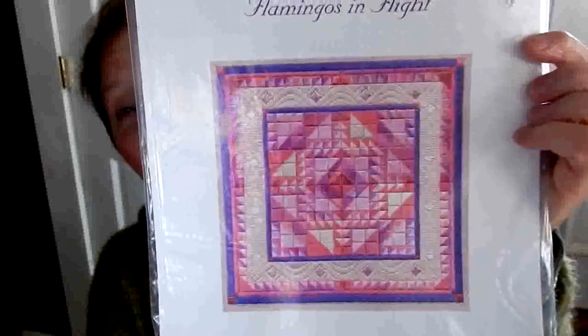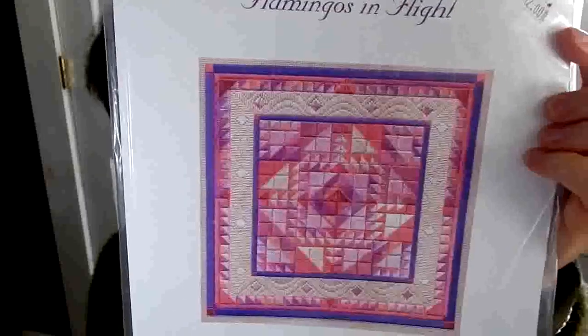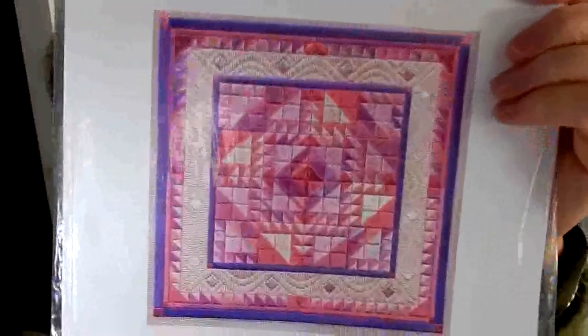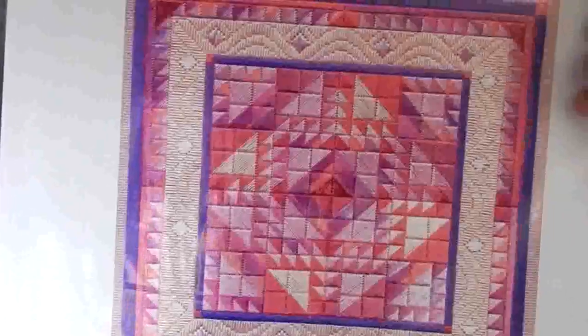While I was there, of course, why would I go anywhere and not spend some money? So I was looking through some of the needlepoint patterns, and this may be tacky, there's a price on it. It's okay, it's not going to kill anybody. This is a counted canvas design, and I'm not really a pink person. I don't know why I picked a pink pattern. Normally it would be something in green. It wouldn't be flamingos in flight. It might be peacock garden or something, but it's got all the different specialty stitches, and I really love it, and it's beautiful.